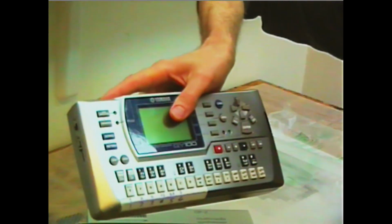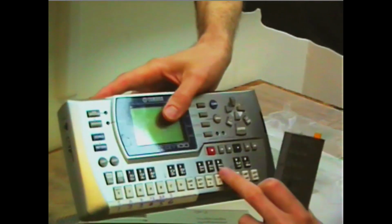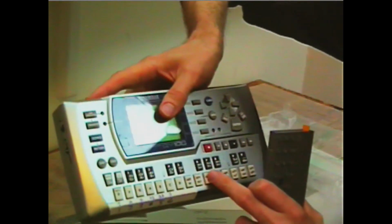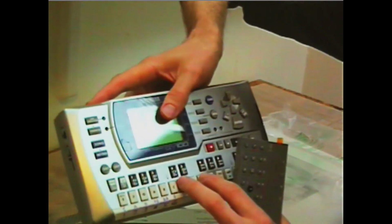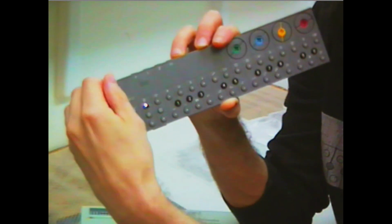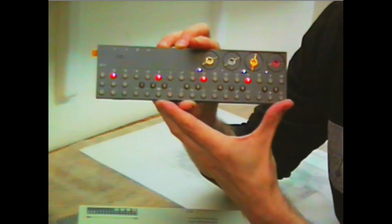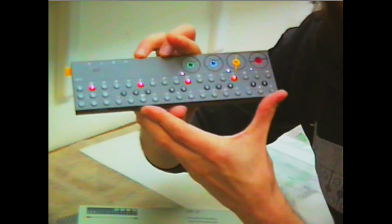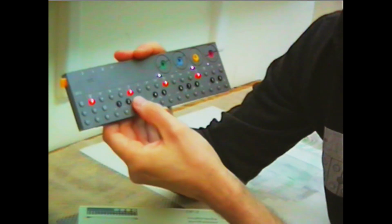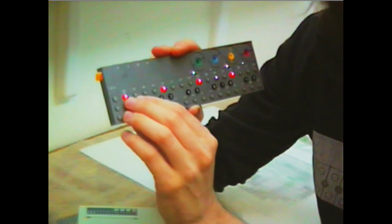I love to compose on the QY100, and this one has sort of like calculator buttons. Particularly if your QY100 is a couple of years old, they're a little squishy, but they are really nice. I feel like you can use them for a long time without sort of the fatigue that comes with some of the other groove boxes where it's really hard to push the buttons. And those LEDs look crazy in this VHS camera, and I don't think I'm going to be able to do that any better, but kind of cool. And I have no idea how to use this thing.